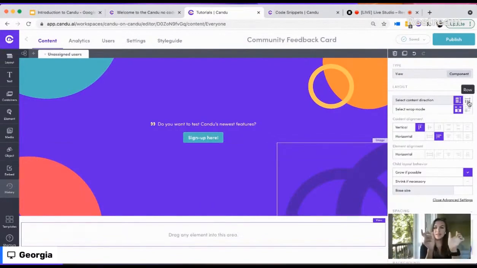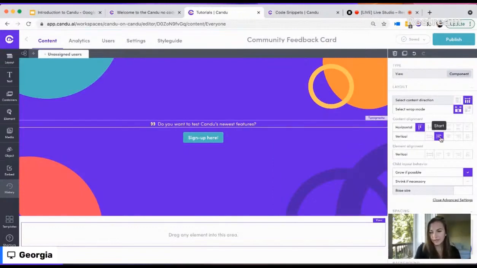I also want those content pieces. So when you think about a Google Doc, for instance, every piece of content that you add adds one under the other under the other. In this particular case, I want my images to be side by side, not one on top of the other. So what I do is change my content direction from top to bottom to row. And again, so vertically, I want everything at the start, and horizontally, I actually want space between. So my 2 images end up on either side of the page.